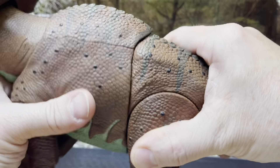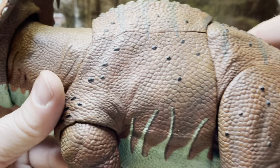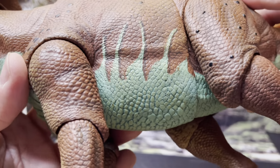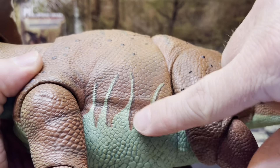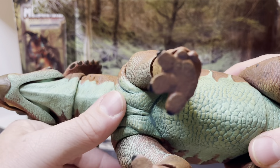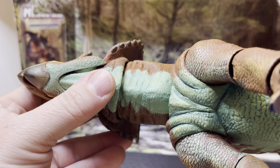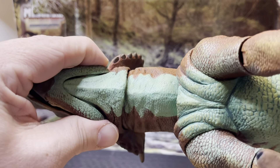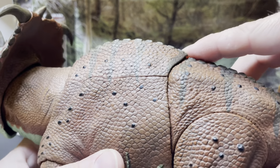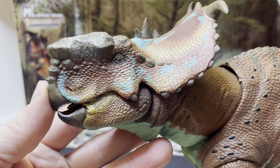Then you can move the torso a little bit. There are little osteoderms all over the body — strong, very muscular. Look at all these sculpted scales. It's like a teal color underneath on the belly — on the ventral side. It comes up like this and goes all the way back through the tail and all the way back up under the arms, front legs, all the way under the neck, under the mouth. All of it is rubbery for the most part. There is a definite seam line here, but from far away it's not really noticeable.